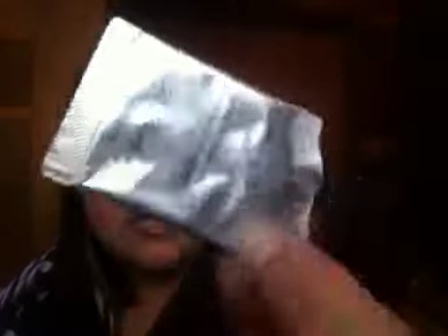After that, while I was washing my hair, I put on this little mask. It's a Premier Instant Stretching and Revitalizing Mask by Dead Sea Premier. I think they sell this at the mall full size — I still have plenty left for another mask or two. Another mask you can probably use, which is a bigger sample size — you probably saw it in my other glam bag, my February one — was the Freeman's Mask. It's super gunky and thick, but it's a nice mask and it makes your skin feel really great.